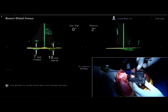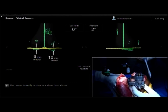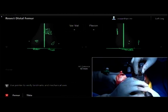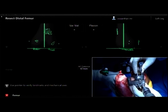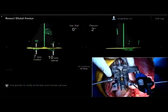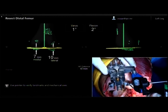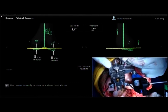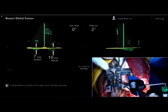The battery on the helmet is going. The zone that I want it to be in? Yes. No, this one. Now you got a cross pin in for fixation? Yeah. Done.